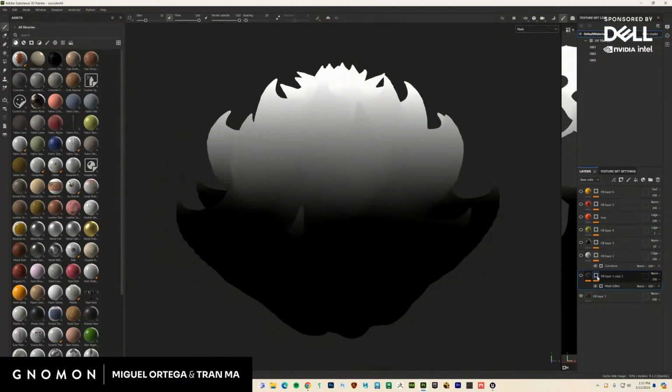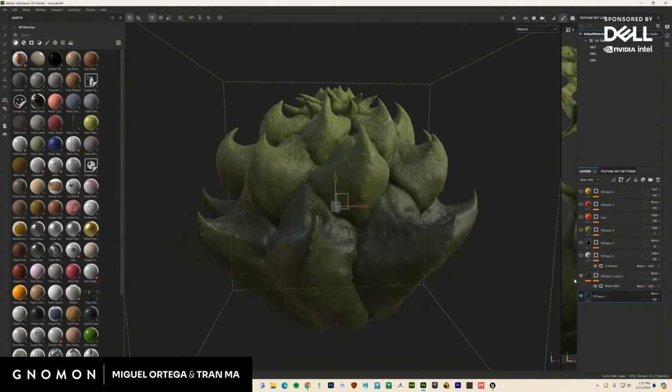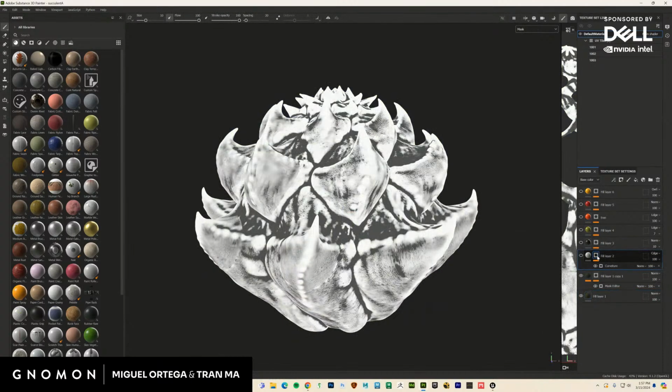Yeah, so then what I did is I used the mask editor and using the position map to basically ramp it up on Y. So that's going to give it the coloration change. So let's go back to that. It's going slow because I have a bunch of stuff open. But you can see here, it just gives the top a brighter color. I use the curvature here to pull out the values of these things so that they're brighter. I could probably adjust this a little bit more, but let's just take a look at what that does.